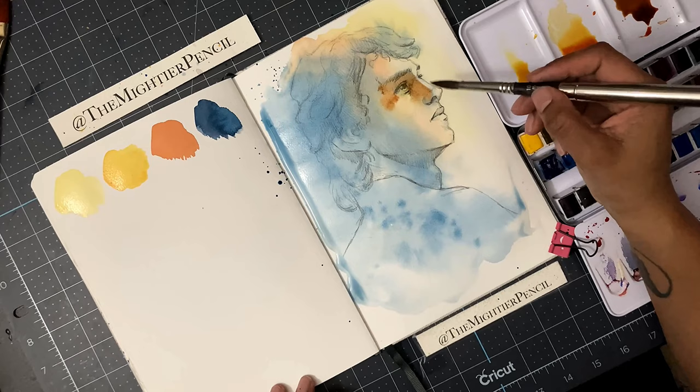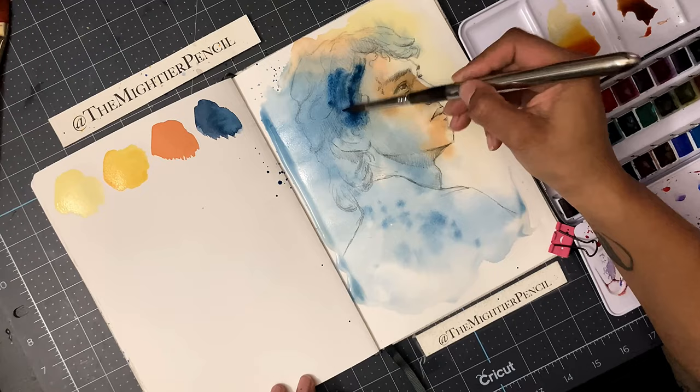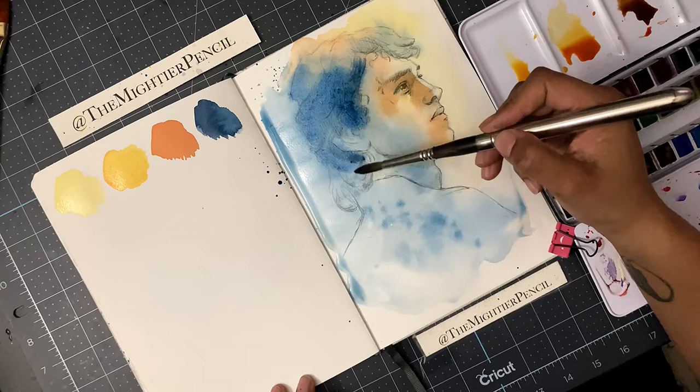So once I get all my local colors down, I like to switch to a large round brush. I think the size I'm using here is a 10. And the reason why I use a larger brush is because, again, I'm not trying to get too bogged down by details. I want to really just block in the shapes of the shadows.